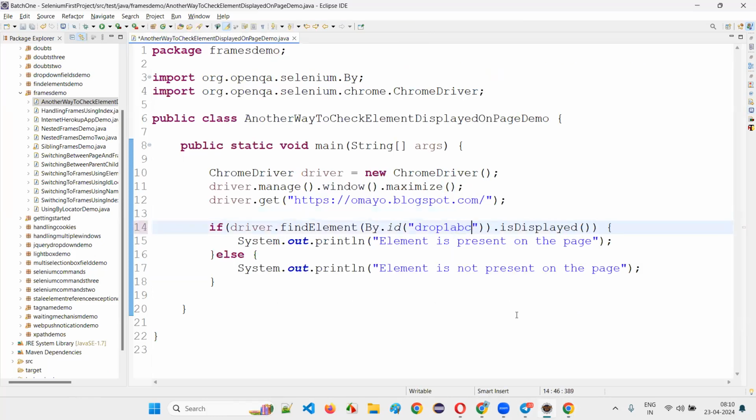What if I give ABC here? In that case, will isDisplayed return true or false? Tell me, guys, what will happen when I say isDisplayed here? Everyone do you think it will return false if the element is not there? Intentionally, I gave ABC here in driver.findElement. So everyone agrees with false? Everyone try to answer this, guys. I would like to know what you understand.